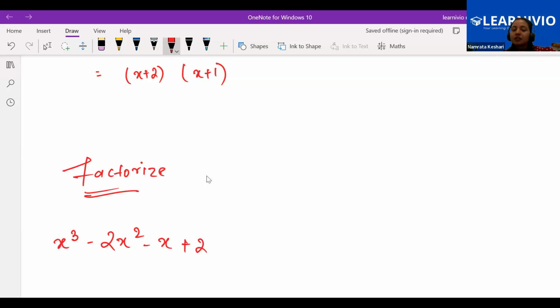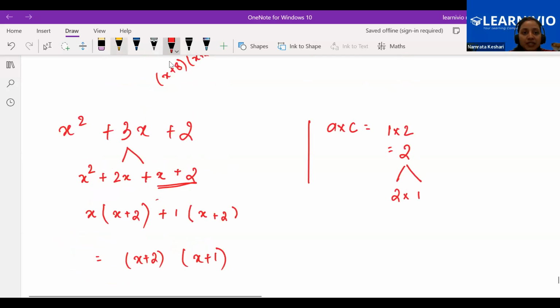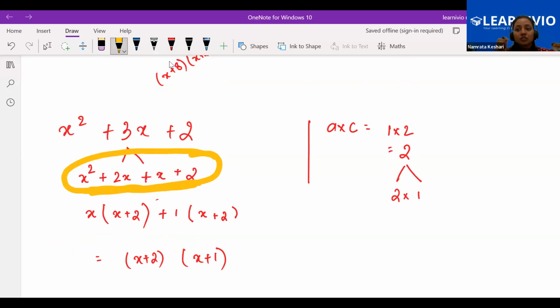While splitting the middle term, what we used to do, at first we used to split it, and then we were taking common from the first two, from the next two pair. Here the pair is already given, we have to just take the common factor. So basically if you try comparing, this step is given every time. There exists a question where directly this step will be given, and the question will be factorize it.